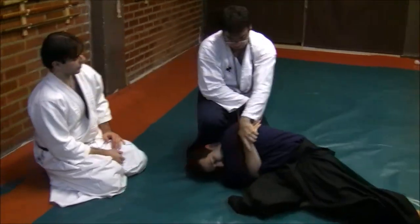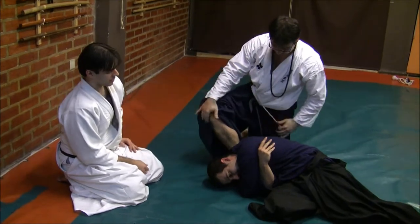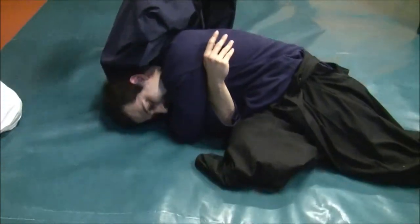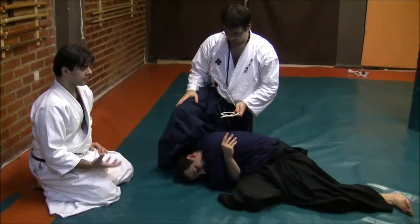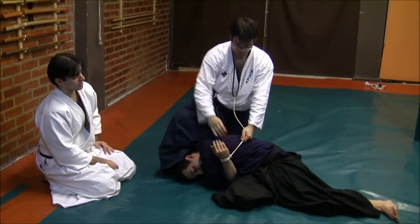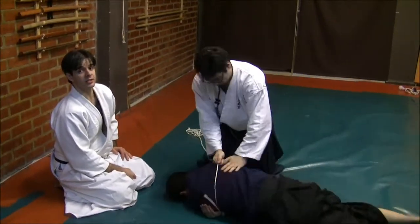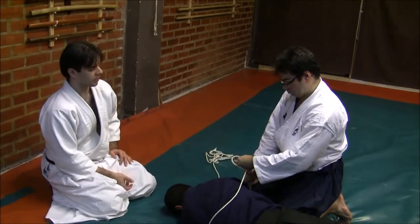We can see right now that Shibuchu is using his right foot to step on the left hand of Shibuchu Okando, so he cannot actually roll back or use any kind of weapon here. Now, we are going to see the first stage of usage of this kind of study — Shibuchu Okando is using a rope called Honu Nawat. This rope could be anything; it is not a specific type of rope. It could be, for example, a sash or something.